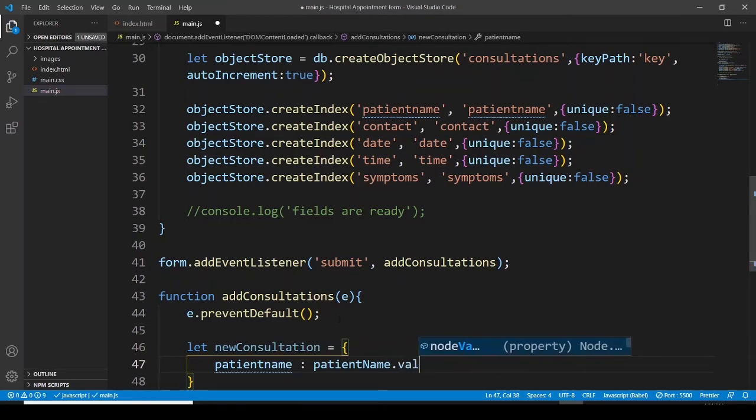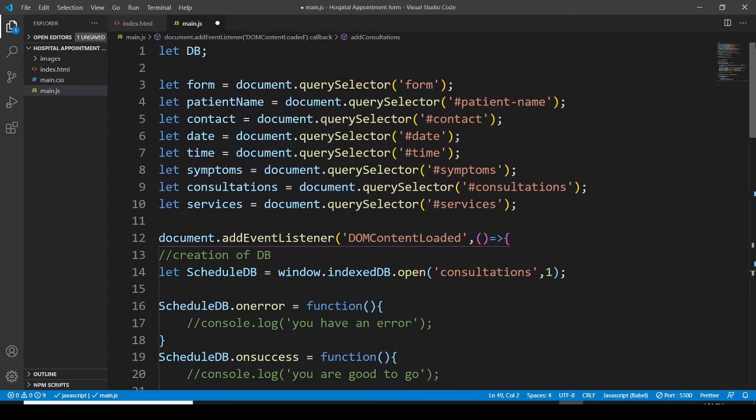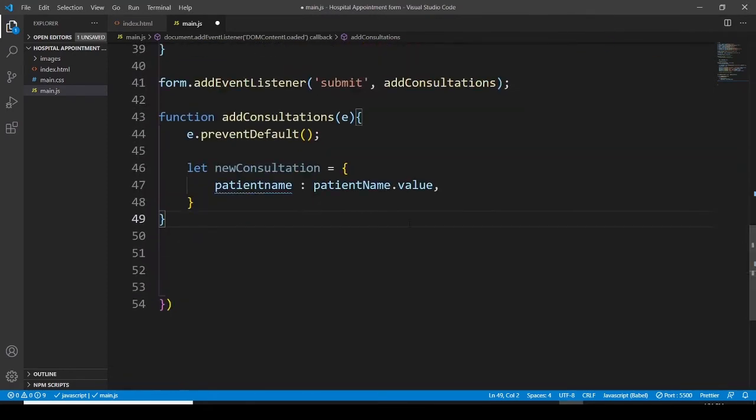Patient name, value. Then let me recheck this, PATIENT. Let me check the spellings here. Okay, spellings are fine. The next thing is contact. So what I'm going to do, let me copy and paste it.